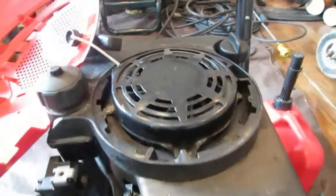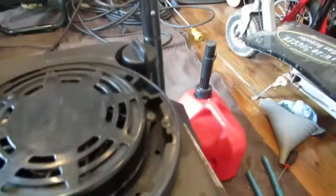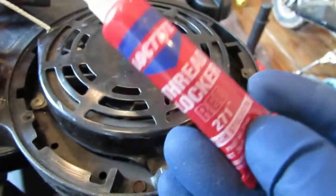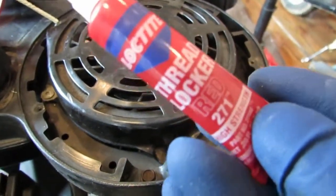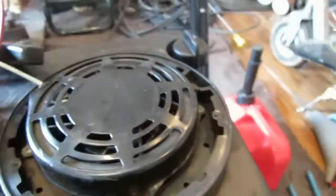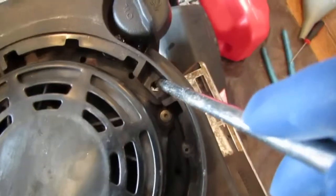There are 3 bolts that really could use a little bit of Loctite, and I recommend Loctite 271. It's red, and these are the bolts. We have 3 of these on top that hold the pull start. There's one here that's missing. I'm gonna put that back, and here.